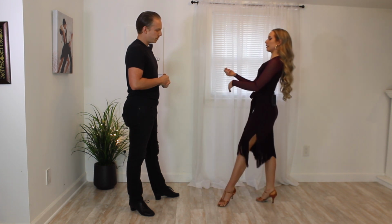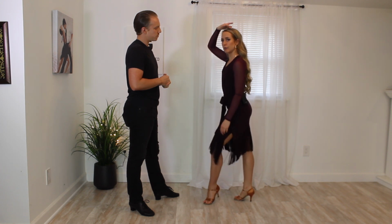So in terms of just basic technique, we want to make sure our steps are all very small. We don't want to make them too big, especially the rock steps forward and back. Like Chris said, we don't want to take huge steps and take our spine totally with us. On a rock step, we want to be neutral with the spine and try our best to keep it in the center. Of course, it does move a little bit, and we are dancing it a little bit more advanced for you today, so it might seem like we're taking larger steps, but you definitely don't want to take large steps, especially in the side together side. Sometimes we see some skip happening, so smaller is usually better, just to keep it more comfortable with the music and look a little bit better in the beginning.